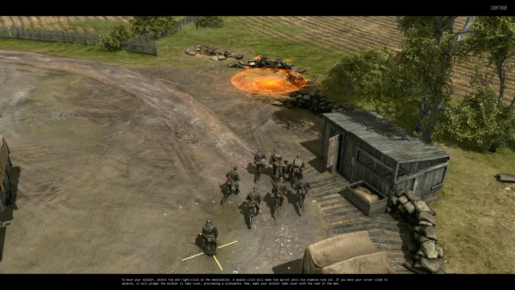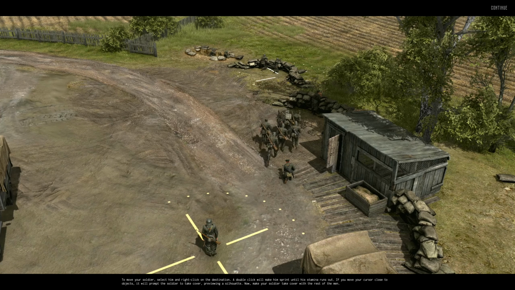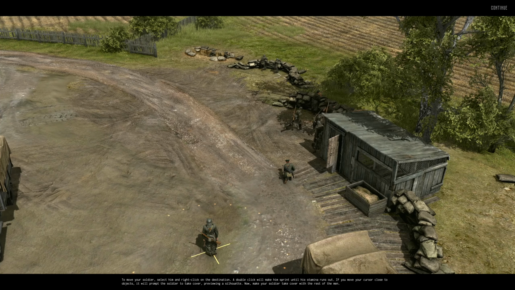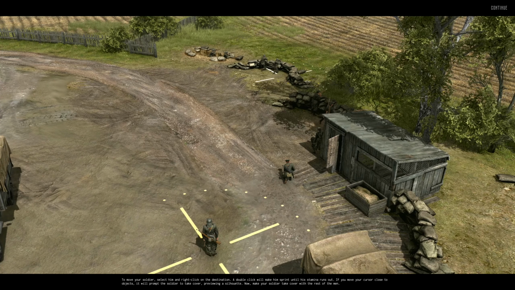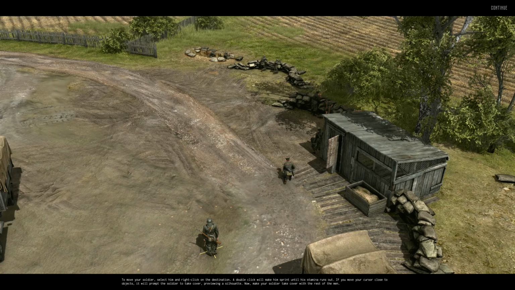To move your soldier, select him and right-click on the destination. A double-click will make him sprint until his stamina runs out. If you move your cursor close onto objects, it will prompt the soldier to take cover, previewing a silhouette. Now, make your soldier take cover with the rest of the men.